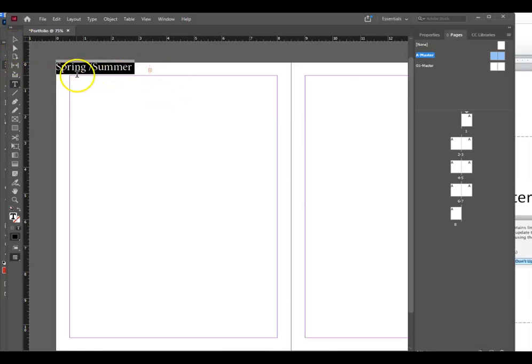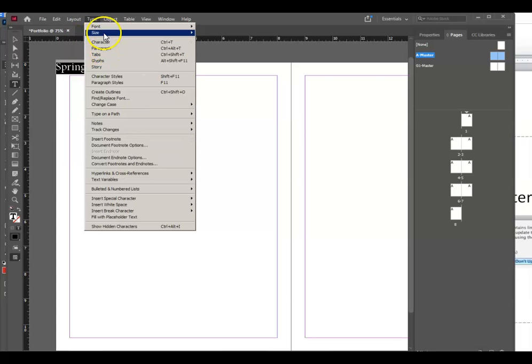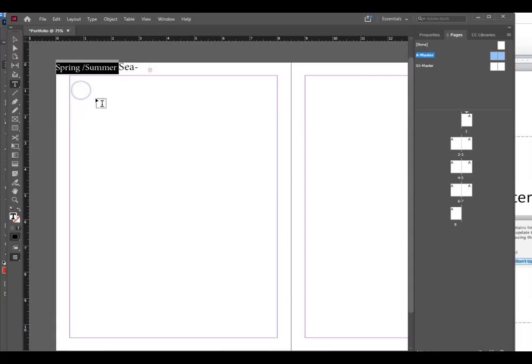I typed spring summer season, and because my font is bigger, the word season disappears and it shows a plus sign. You have options: either make your font smaller, or even when you make it smaller it still shows the plus sign, or you can make your rectangle frame a little bit bigger.